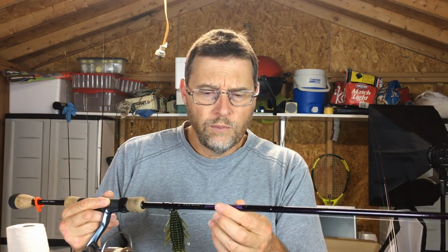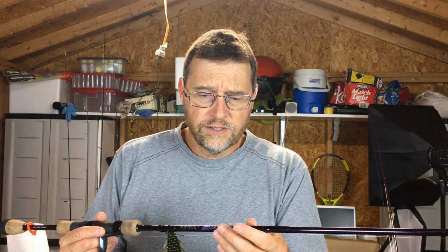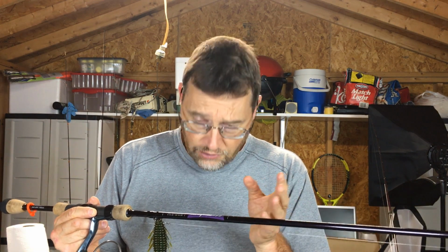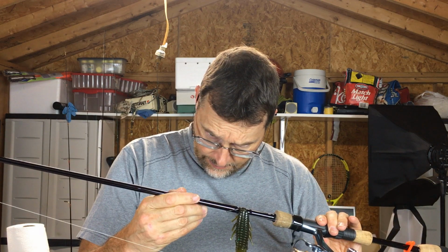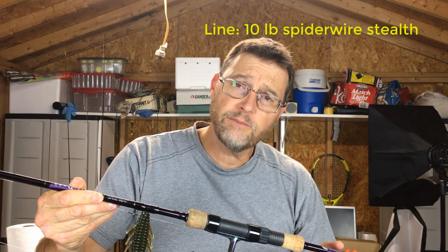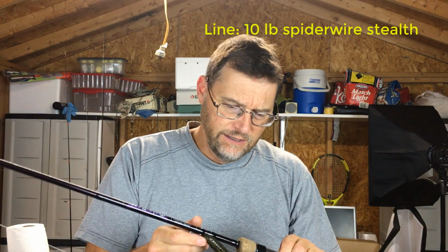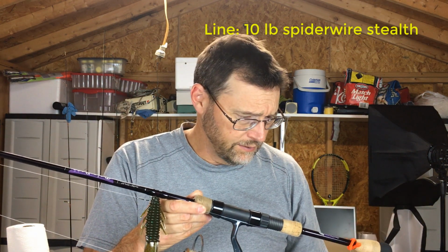This is a Mojo spinning rod. It's made by St. Croix. It's called a Mojo Bass spinning rod. This one's specific for drop shotting. So it's a 6-foot 10-inch rod. It's medium light power, extra fast action, and here down near the butt section of the rod it says drop shot / finesse. So it's really meant specifically for drop shotting, and I really like this rod for that purpose.